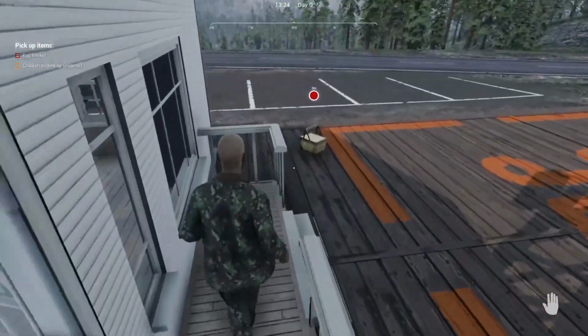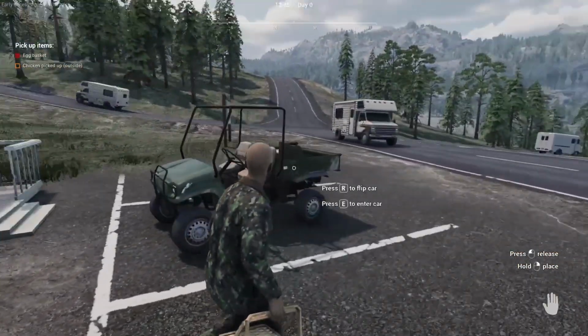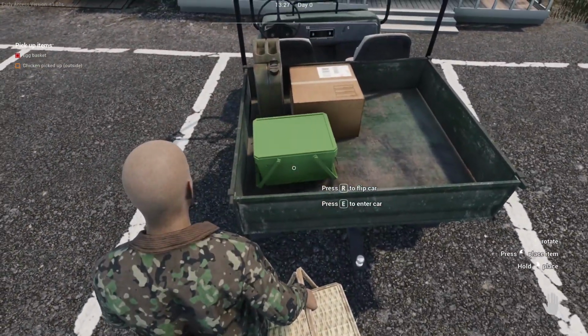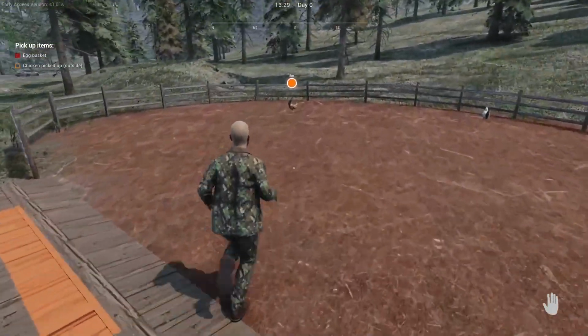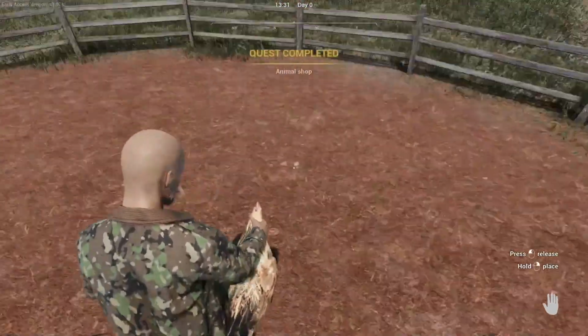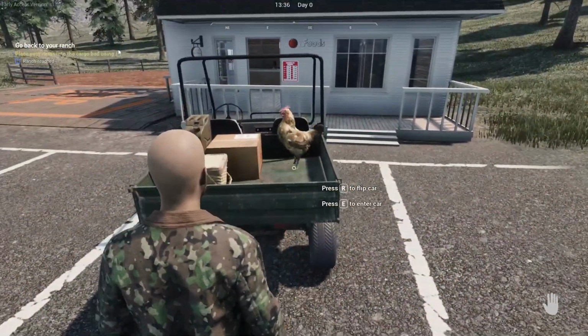Right, open up. Here's my basket. I'm going to place this in. Lovely. Right, come on, chickens. You're coming home with me. Beautiful birds. Yep, let's pick him up by the neck. They like that. Right, one chicken secured. Boom.